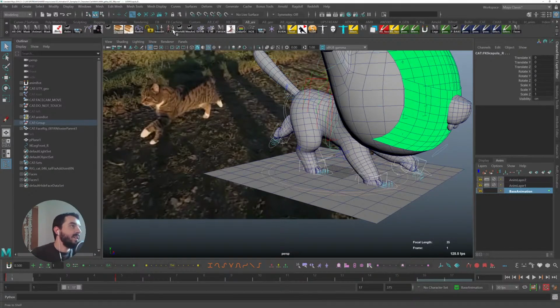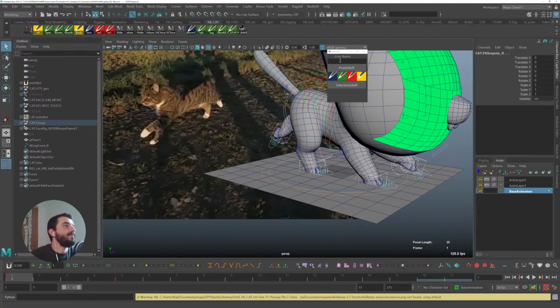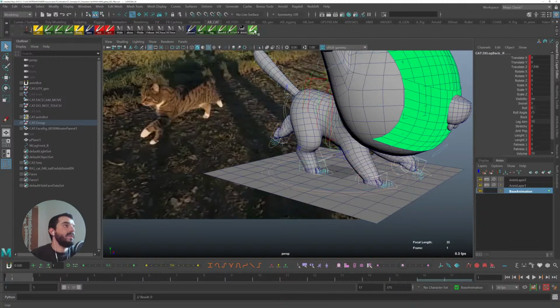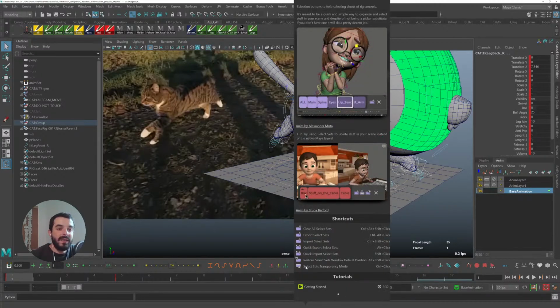Now, normally, I would set this selection set as a selection set in the shelf, so I would just call it legs and just dump it there. And from now on, whenever I click on it, I select this stuff. This is the pose to shelf script, which you can find online for free. However, now since I was doing some tutorials and I wanted to animate a bit faster for this project as well, I actually paid for an Animbot license. And in Animbot, you can actually make selection set.